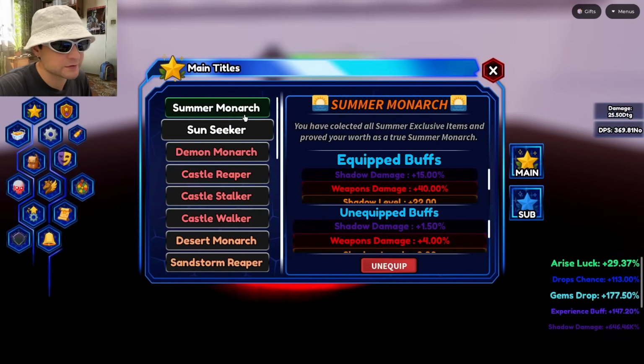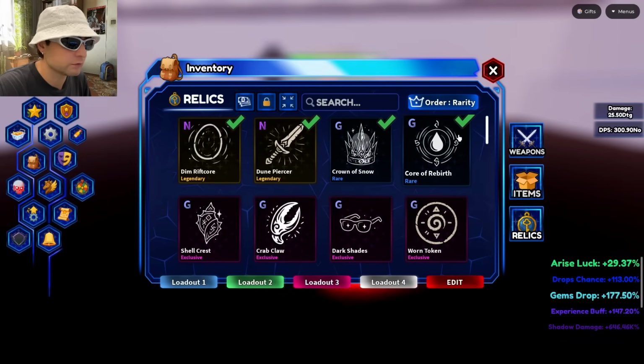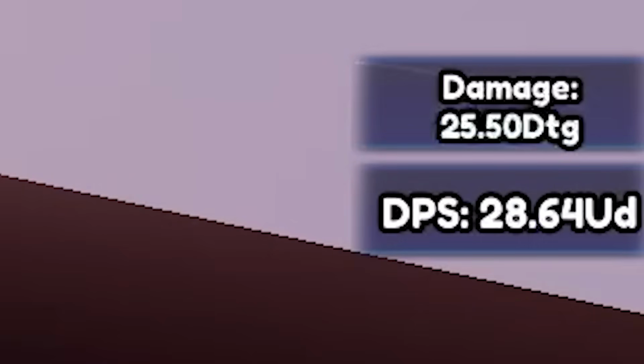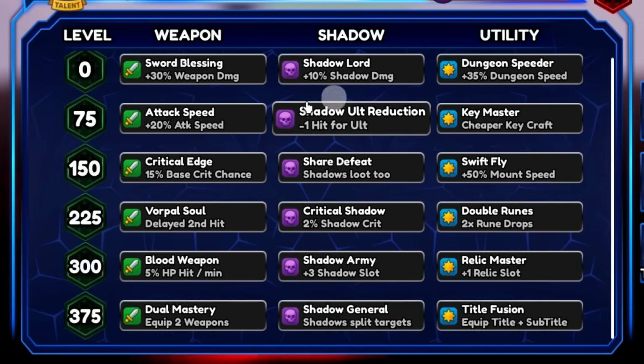But let's use the Summer Monarch title. I'm already using it. Let's use relics with shadow level, which are pretty cool relics I have. But I forgot to rank up those two. So right now I'm dealing around 28 DPS, which is okay actually, right? Okay, let's go and see what will happen if we use all the Shadow Branch talents.